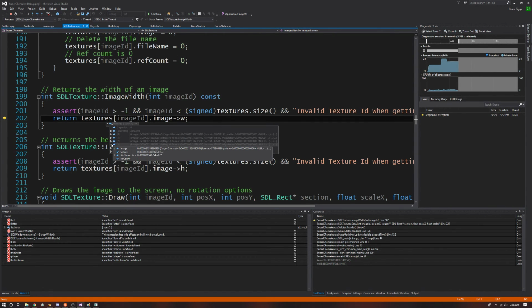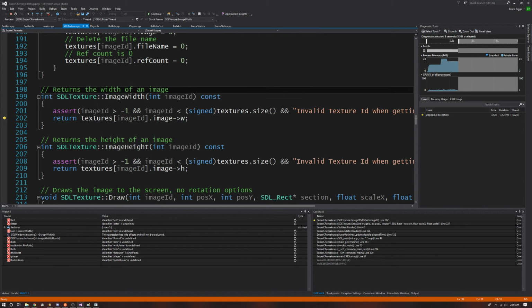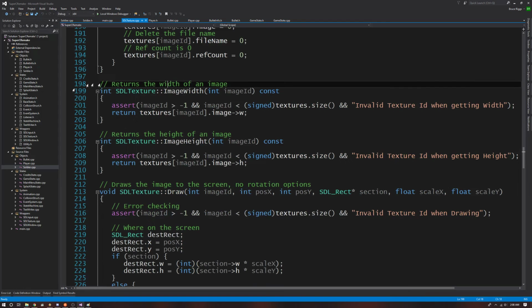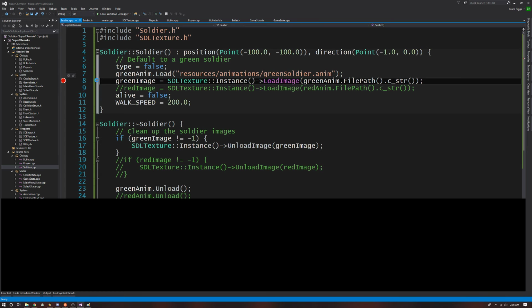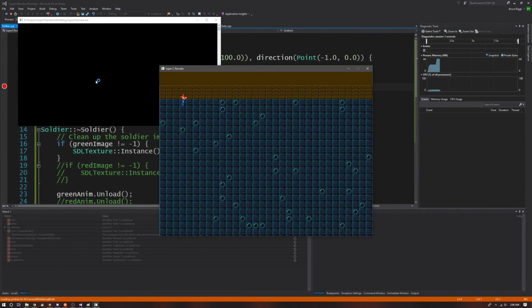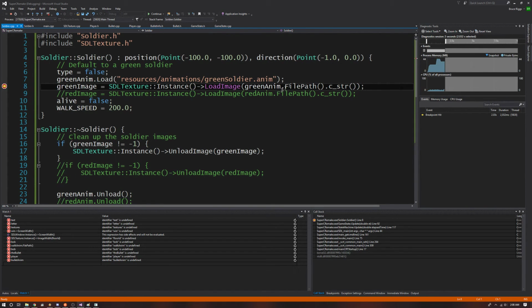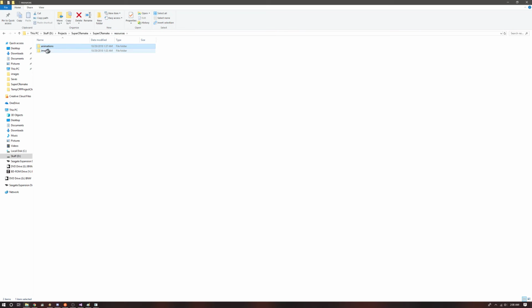Okay, and let me guess, 3's also messed up? No, 3's good. So in other words, now it's my picture loading that's messed up. Which means you messed up. Alright, so show me the file path. Resources, images, greensoldier.png. Tell me I called it that. Resources, images, greensoldier.png. Definitely got that right.